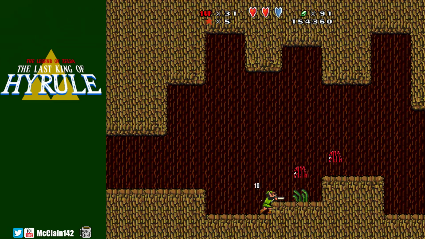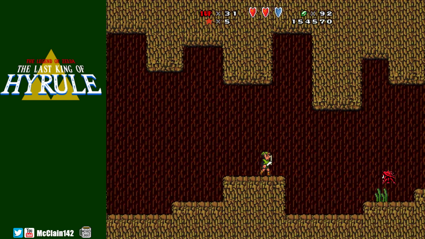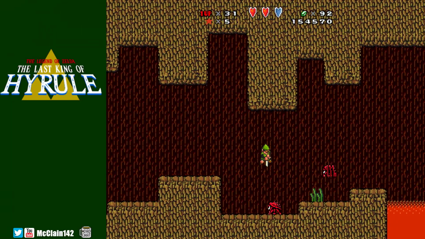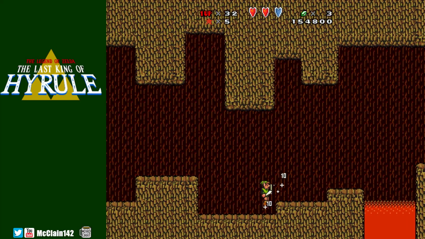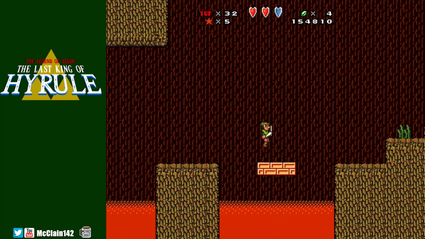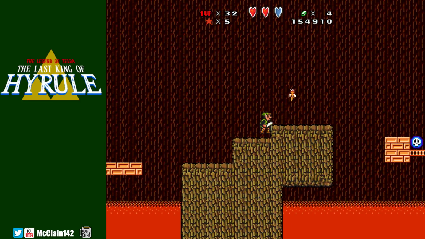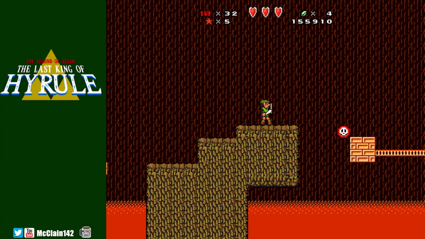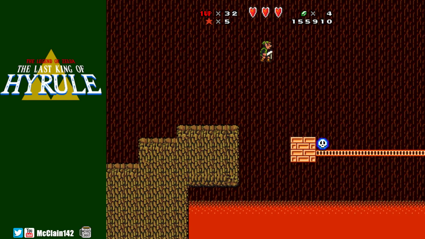I always like the Zelda 2 moblins. They're pretty cool looking. Whoa. That was weird. It had collision with the fairy and died in a Mario way instead of a Zelda way.